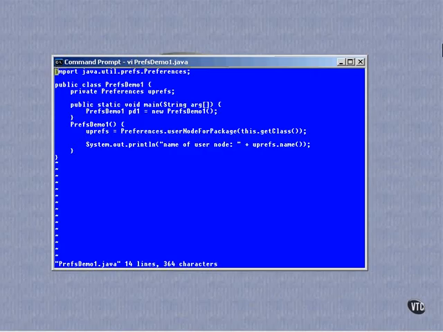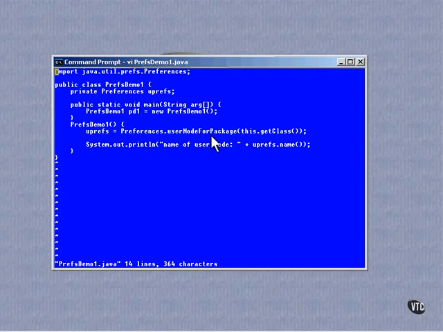This example returns the node of the user preferences for this particular application. This call to user node for package positions to the node by using the class object of this object. Actually, it's done this way to get the package name. Every application is made up of a group of classes, all of the same package. So the package name will be a unique identifier for the application. This example doesn't have a package name, so it uses the anonymous package, which works fine for development, but it's not something you want to do in production software.